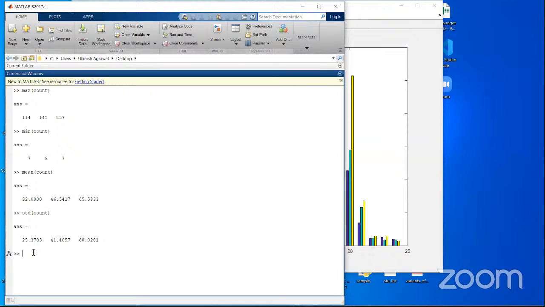So now, let's say you want to do another kind of analysis, which I would like to show on my iris data. Okay, so let's see how I'll do it. Because in this case, the volume of traffic was the only variable, and you have three different places.